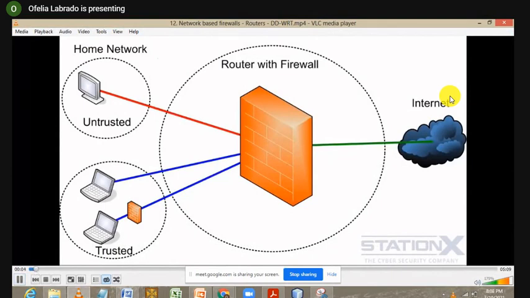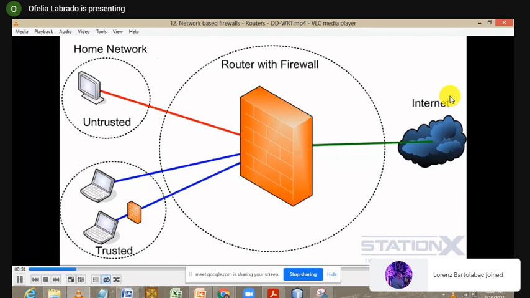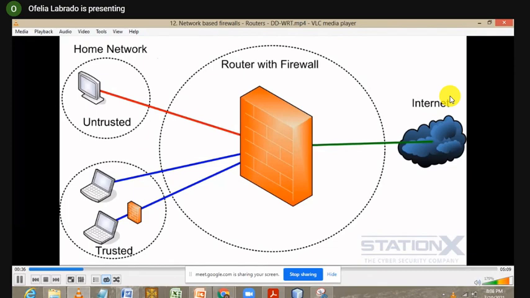The first and obvious place to have a network-based firewall is on your router. Some of the high-end routers may come with some good firewall functionality, and the low-end routers that you buy may have limited or no firewall functionality at all. One of the reasons for using custom firmware that we went through, like OpenWRT and DD-WRT on routers, is to get access to a more configurable firewall. And I'm talking about iptables here.